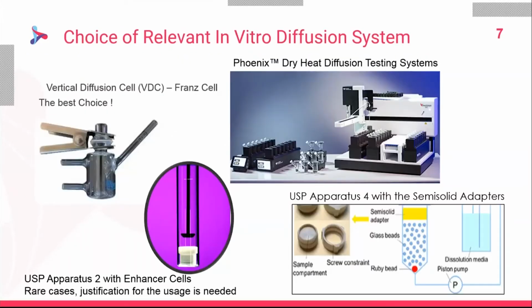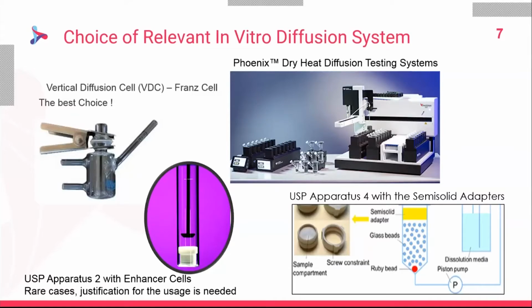The initial step in IVRT method development is the choice of an appropriate diffusion system. Presented here are examples of in vitro release test systems proposed for industry with respect to reproducibility and discriminatory capability. The static Franz diffusion cell is the first choice. Historically, this system has been successfully used for IVRT method development, particularly for dermatological products.